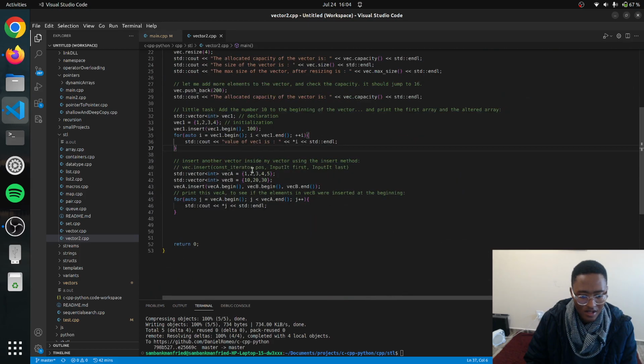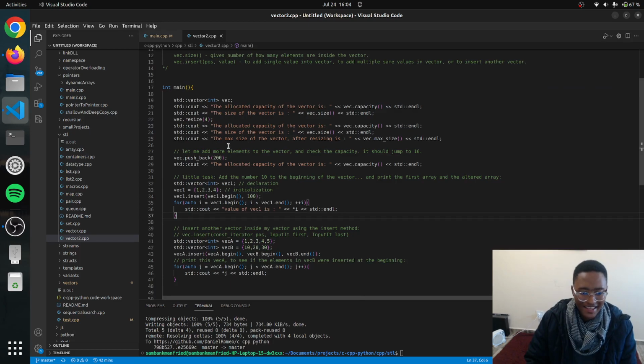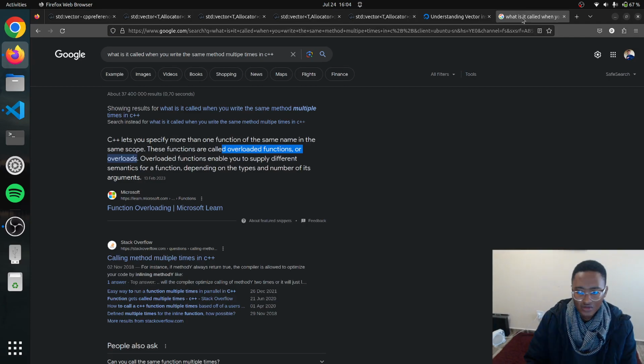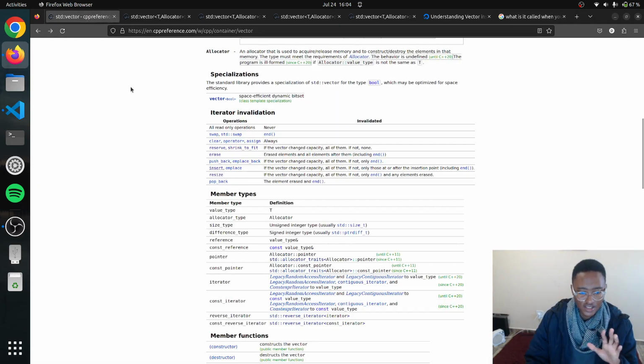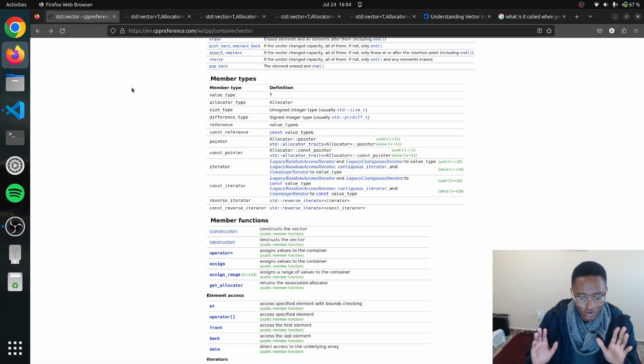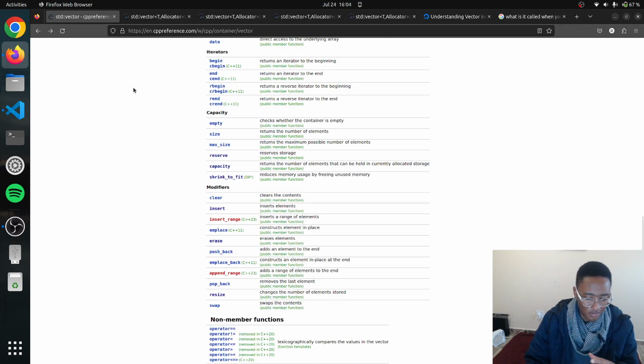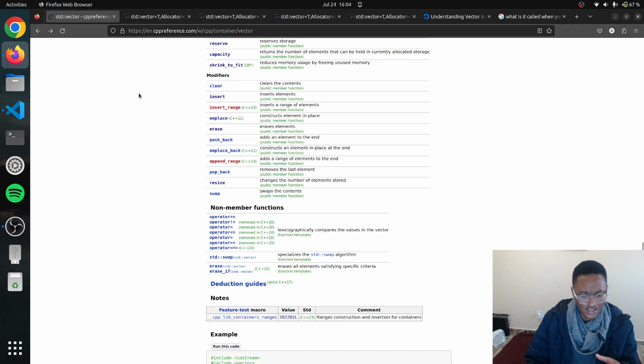Wow. Okay, this is crazy. Okay, what I want to do now is I think I should let this vector learning journey take a pause. I think I understand vectors enough now, actually. I just did a couple of methods: push back, looped through, inserted into other vectors, inserted values into other vectors. I just don't know how to delete vectors or delete a value.